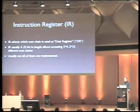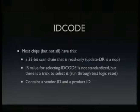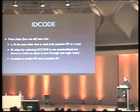So there are some scan chains which are more or less standard. Like the instruction register is defined in the standard what it does. The length is not defined. There's one register which is called ID code, which is pretty cool. Not all chips implement this. It's an optional instruction or an optional index. But most chips do implement that, and it's a 32-bit scan chain you can select, and it's read-only, so if you scan in new content, it will just be ignored. And the data you scan out is a 32-bit value, which is a vendor ID and a product ID. So there's a defined list of vendor IDs, and you can identify a chip using that.